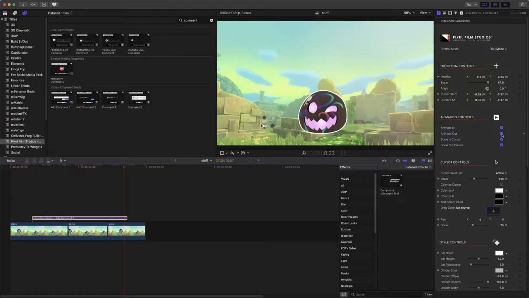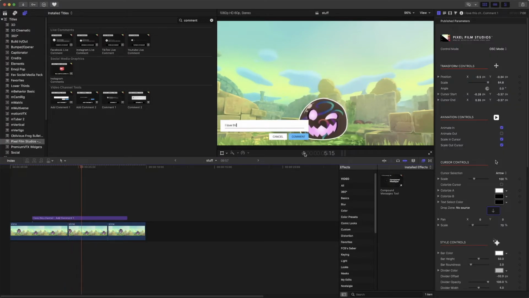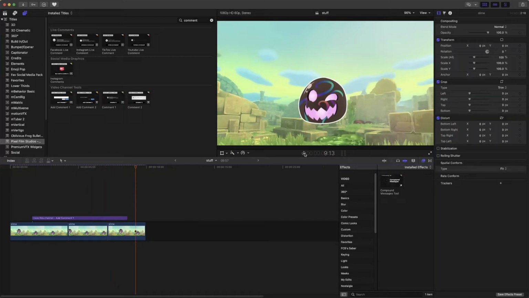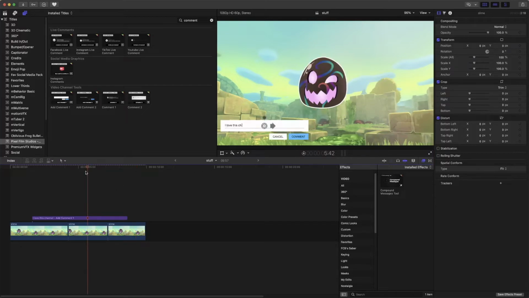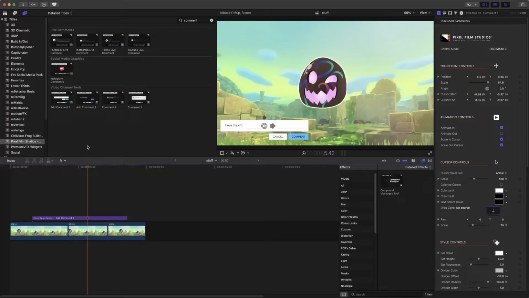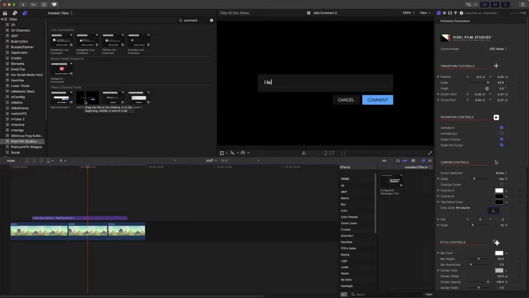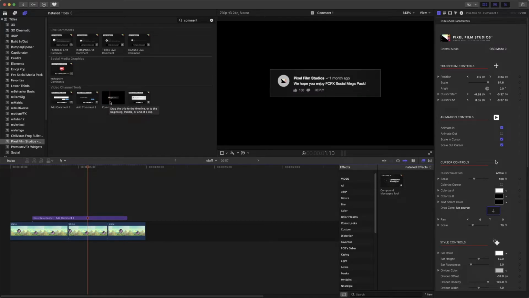Or if you don't want to do the animation out, that's perfectly fine. You can just type I love this channel, and then it would just stop automatically after it posts it. Like I said, this is very cool. There's also a dark mode version if you want to play around with dark modes and whatnot. That's also one of those, oh yeah, I had a comment posted.